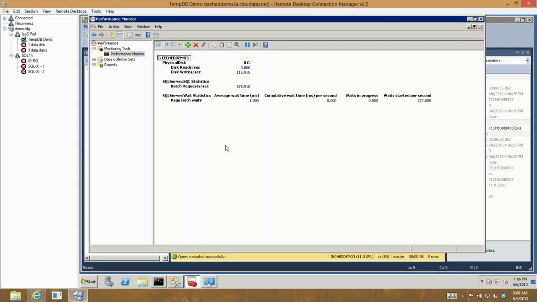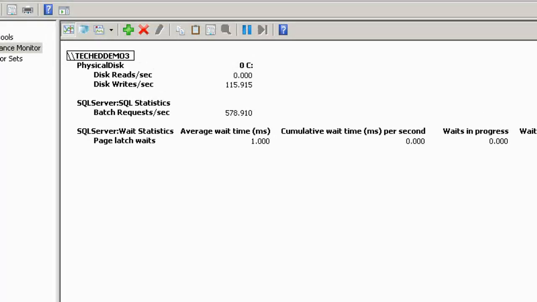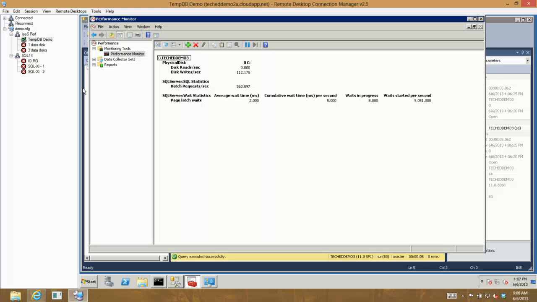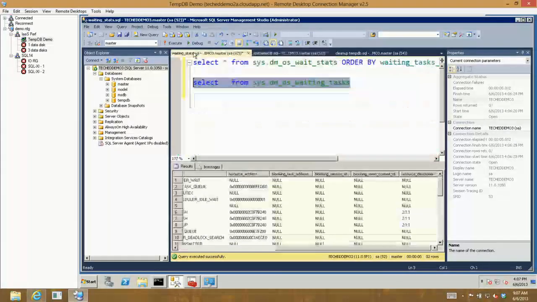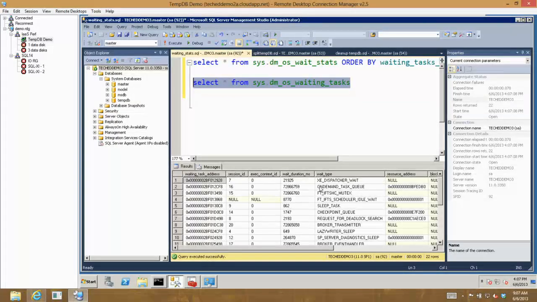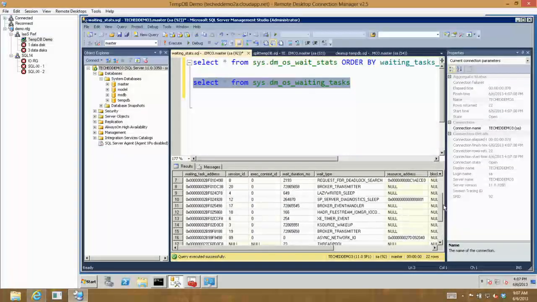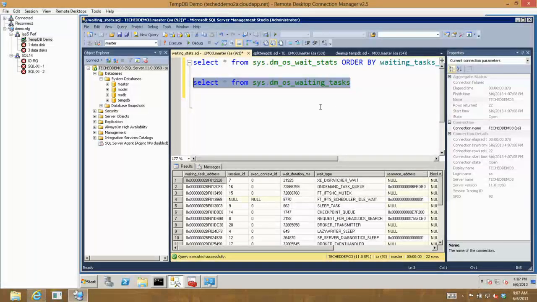Now, if I restart this workload, I see way higher disk reads, batch requests. I know I must have done something right, because the performance is much better now, significantly better just by splitting up that tempdb file. Let's go and maybe run that same query again to look at what the waits are like now. So if I do the sys.dm_os_waiting_tasks, now there's various things, but I'm not seeing that page latch contention anymore. So I'm getting much better performance. So that's really just a case of things are going slow. In this case, it just turned out to be a configuration issue that I was able to resolve.